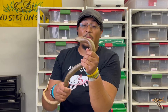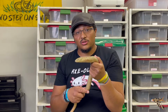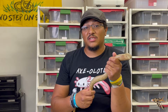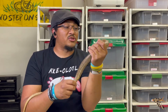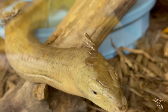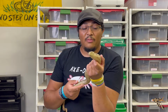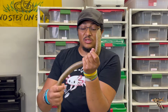Another little fun fact about them is that they're actually not truly legless. A lot of the species of legless lizards are in fact not truly legless. They have what is close to vestigial limbs right there at the back of their cloaca, which maybe I'll get a picture of and throw up right here. They're much smaller than, say, the spurs of the boids, like the pythons and boas, but they do in fact have tiny what would be considered legs. You're okay, buddy. As I said before, they don't really like handling, but they are still really cool. They're just an interesting species of lizard.